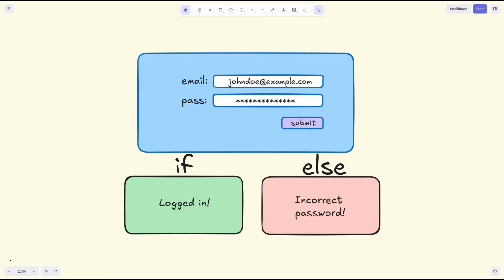So you can look at this example. Email and password. In a normal login system, both your email and password should be true for you to be able to log into an account. So if both your email and password are true, when you hit that submit button, your if statement compares your email and your password against some sort of data that we have stored and then logs you in. If either of those data are wrong, then either you have an incorrect password or you have an incorrect username and you don't get to log in.